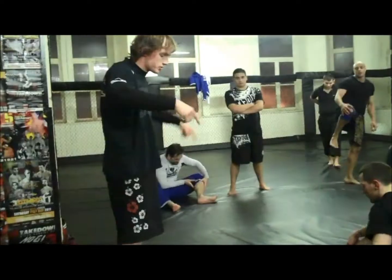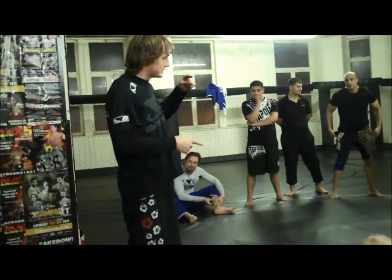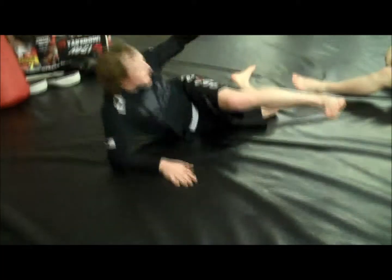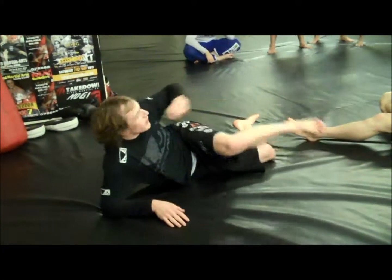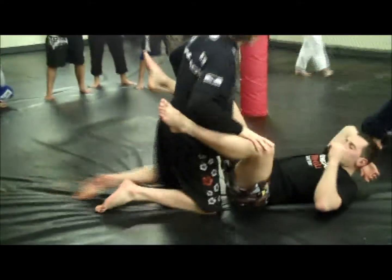When you go for your ankle locks, the guy's other leg is going to be on the other side, which is kind of good because he can't stand up. If he's stuck like that, where you're laid on his leg, he can't stand up. He can just roll. And there's a really simple way of stopping that and making it really bad for him. So we're going to do a different entry, which ends in that position, and then we'll go from it.